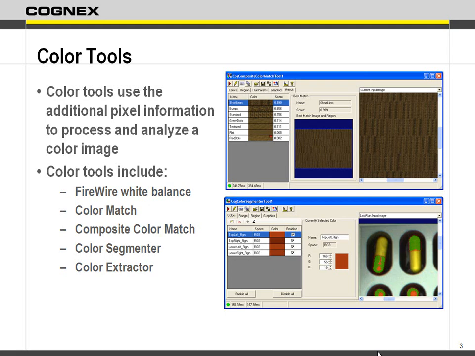Even though you're seeing a little yellow, it won't pick it up as yellow — it will see it as white. Then we have color match and composite color match, where you train multiple colors and it tells you what color is in front of the camera. The composite color match also considers color distribution — almost like looking at texture. The color segmenter and color extractor both remove a specified color from the image, giving you another image you can use with another tool like blob. The color extractor lets you both add and subtract colors to build your model.